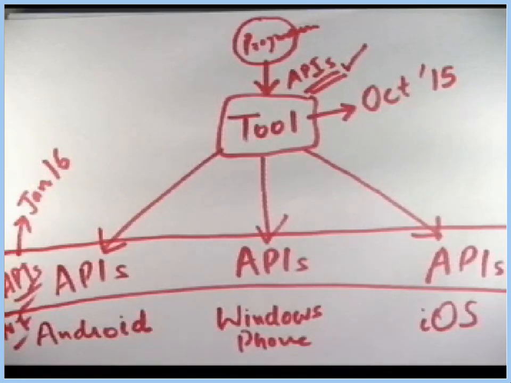It will definitely not be able to support those features because my tool was released in October 2015, and at that time the feature was not there. So that means within the coding of the tool, they have not implemented the feature to convert the APIs to these particular new APIs which have been launched. Okay, so it will not support that feature. So this is one of the disadvantages of cross-platform app development tools: the updates take some time to come.